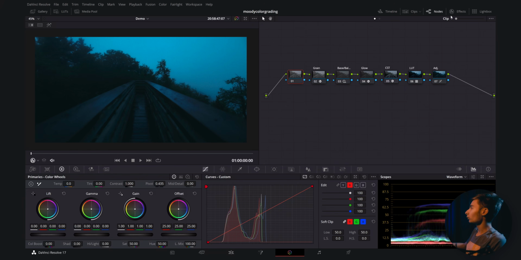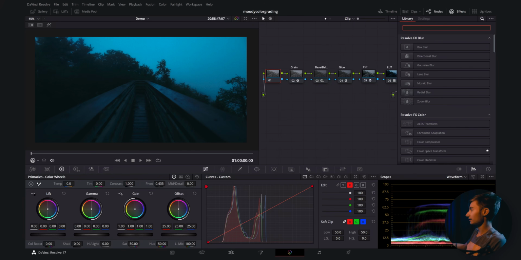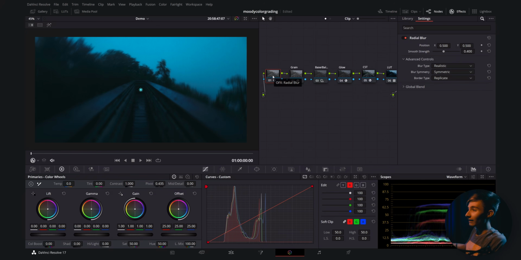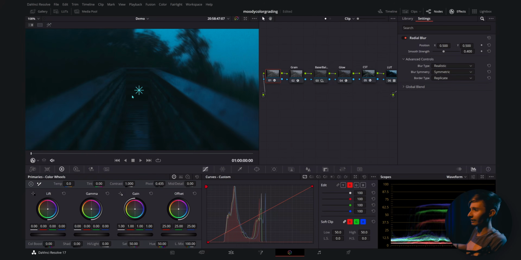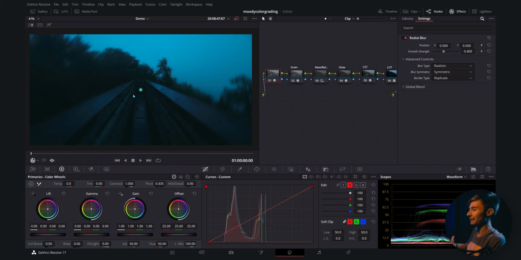So I'm going to go over to the effects and just click X, and it's one of these first filters up here, the Radial Blur filter, and I'm going to take it, drag it, and drop it onto the image. And I want to do it on the first node so it happens before the rest of the nodes. That's why I also put the grain before the rest of the nodes and the exposure adjustment before the rest of the nodes. And once you do that, it immediately is a very strong effect coming from the center, and it affects the entire image. Now I'm just going to label this to be Radial Blur real quick.